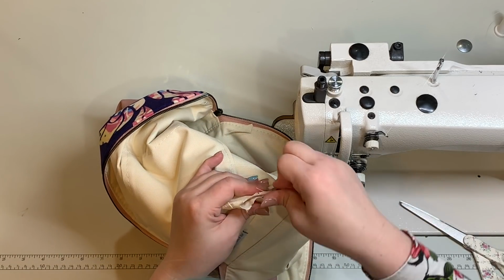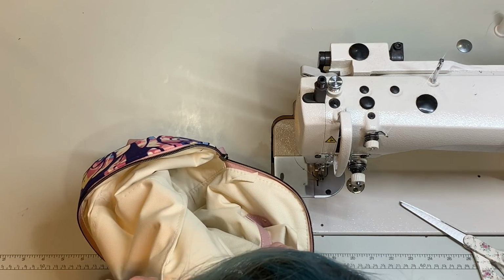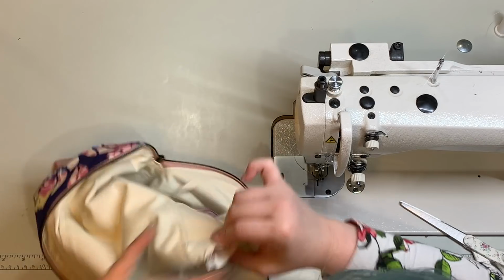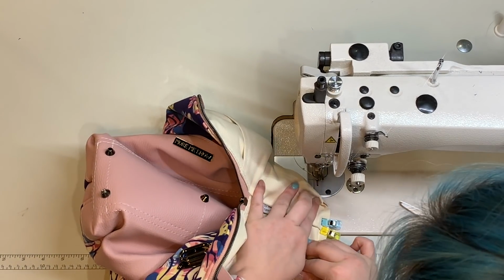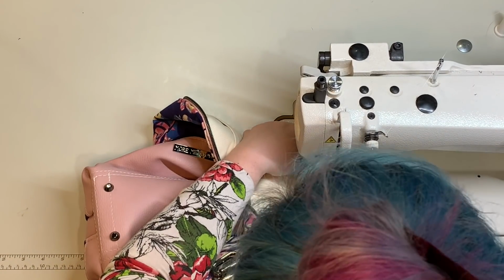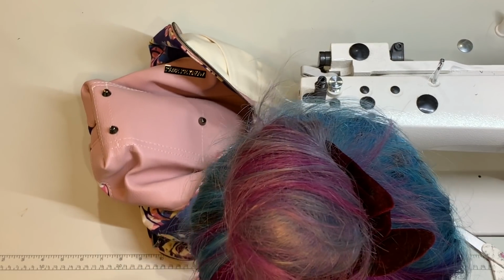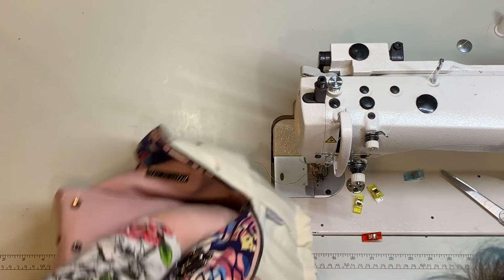Again, this was probably because I used way too much of a seam allowance when I sewed this seam. So, okay, we've got it sitting nicely now, I think. Yes. Make sure you move past that foam and straighten out your vinyl. Nice and pretty. Bag making is hard. All right, flatten that nicely. You can kind of check from the outer edge that everything's sitting well. Checking from my exterior that everything is caught within that seam, and it is.